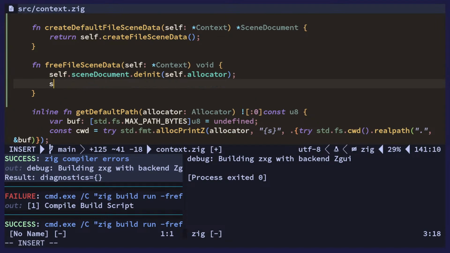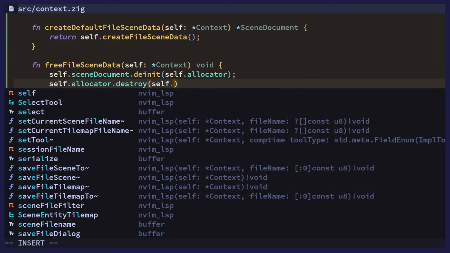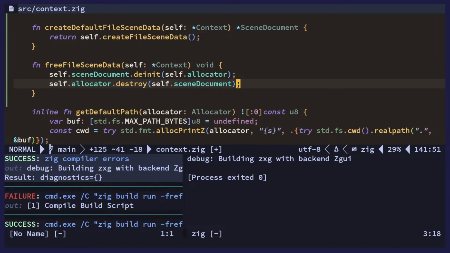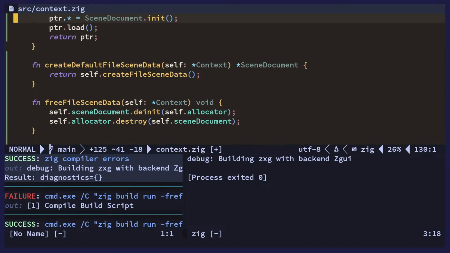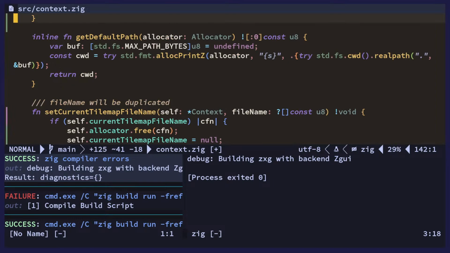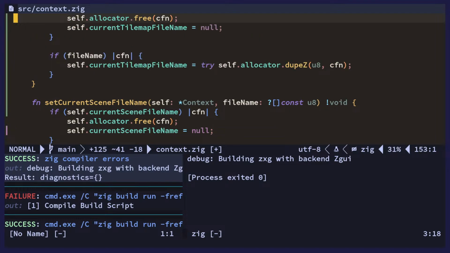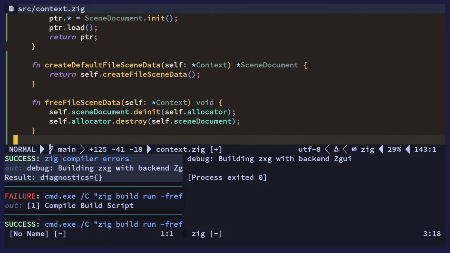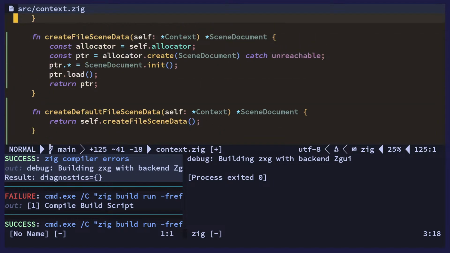And we also do destroy scene document. Okay, so now we have those.